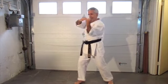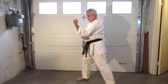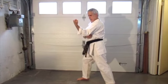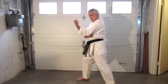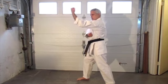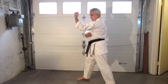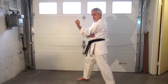And this should be no higher than the shoulder, the top of this hand, because you're blocking the middle area, and you can also check by putting a fist in here. There should only be a fist of space in here, not like so. Some styles like Shotokan have higher blocks like this, but in Kenshikai and Kyokushin, it's always like so.